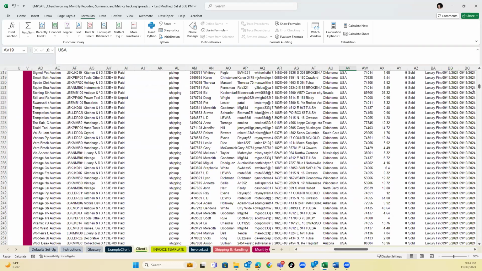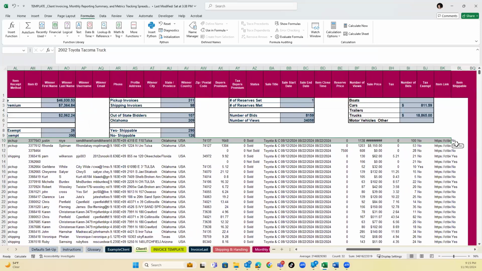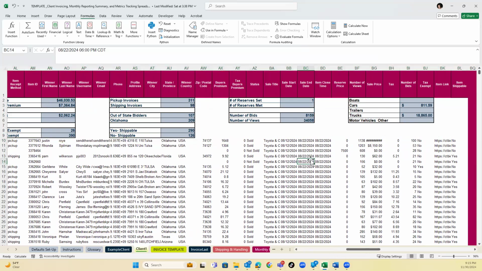Everything's all saying 0 sold. What is that? Oh, that's okay. I see what it is. Okay, let's just say, for example, we wanted to edit this truck, maybe they have decided they can't afford it, they can't buy it, or whatnot. For whatever the reason, if you're going to have to make some sort of modifications to it, then you want to do that directly here.